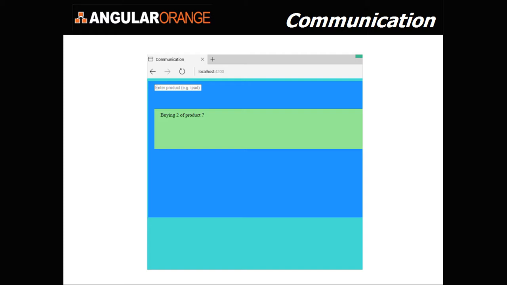So here are the requirements. We want a web page with a text field, and when you enter a product in the text field, the green markup fragment is going to tell us when the product is being purchased, or let's say ordered. And then after the product is ordered, we're going to end up with a string that shows us when the product is ordered.